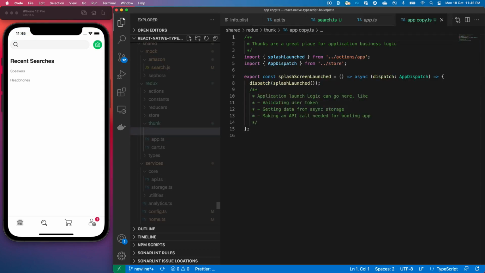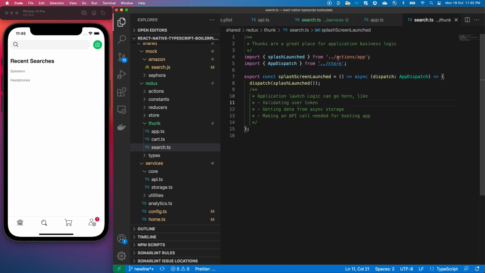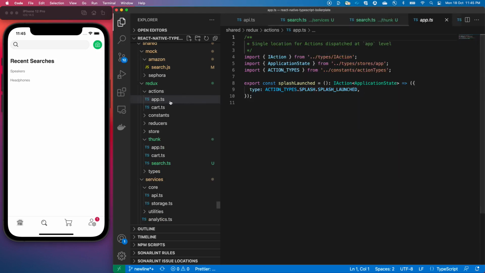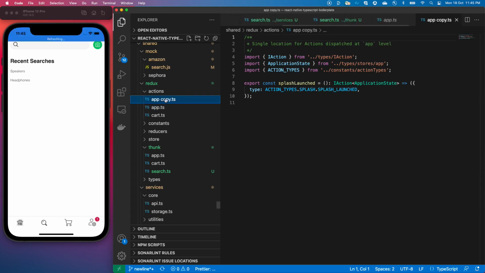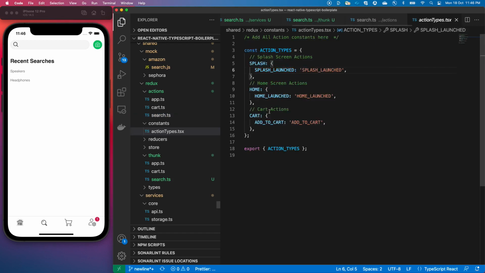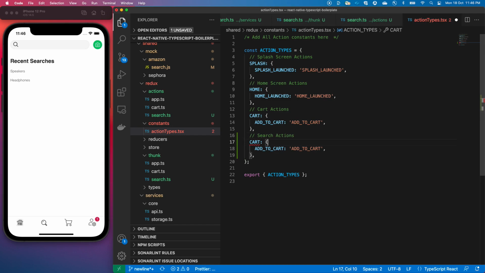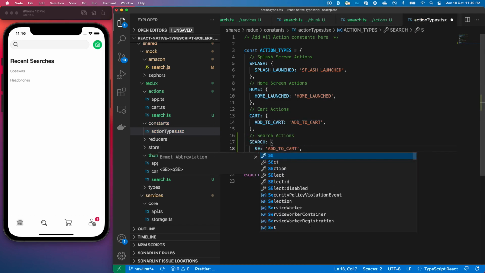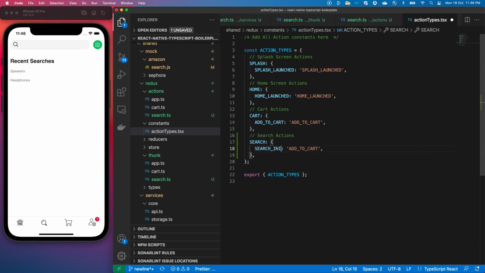So we'll say search, and let's go to actions and define actions for this. So you might also do search failed.